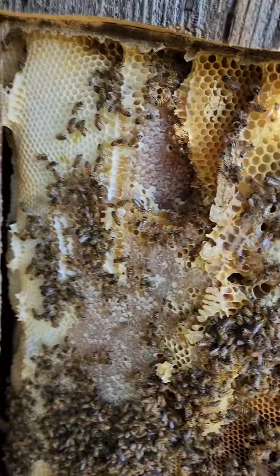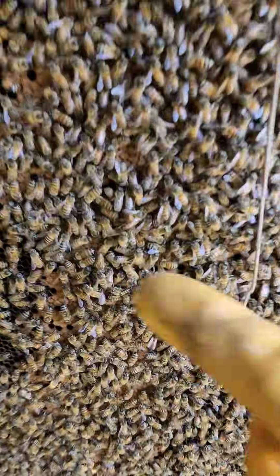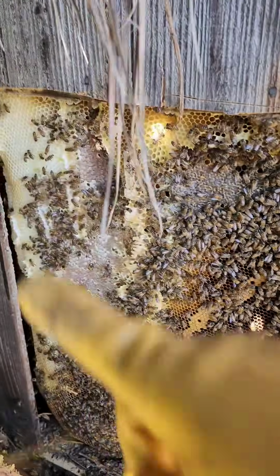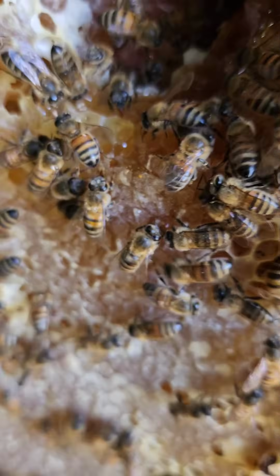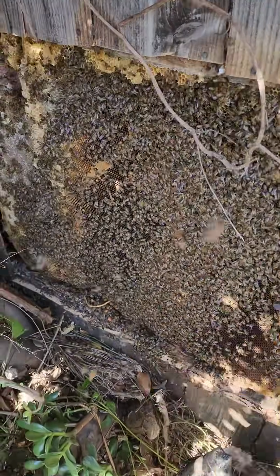All right, and this is the honey section. So look at this. We've got all the babies and brood underneath the live worker bees. You know, there's all that brood. That's what that is. And then over here, we've got the food storage. So lots of honey. You can see some of the bees are slurping it up, getting ready to evacuate, which is good because you are all definitely moving to a new location.